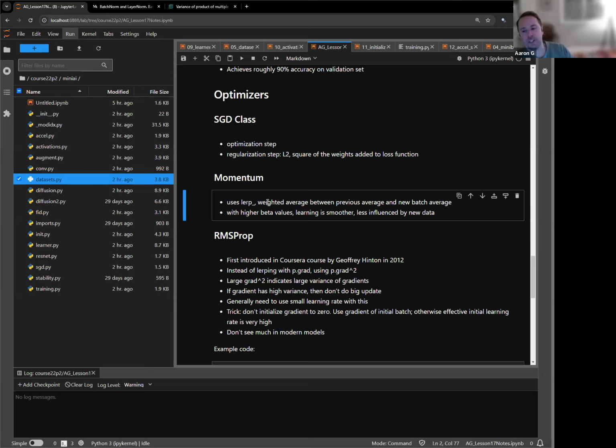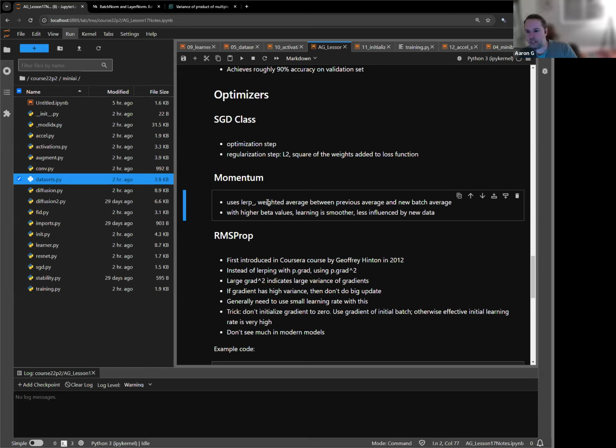Really, you're just taking a weighted average between what you're seeing in the current batch and what you've used previously. It's a linear weighting, something between 0 and 1, between old and new. And the old ends up being an exponentially weighted average because it's carrying over from batch to batch, so there's exponential decay going on.